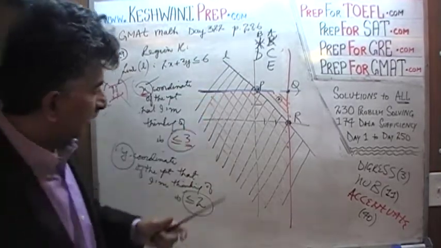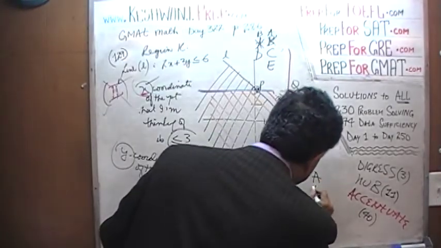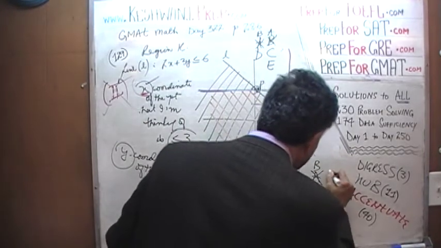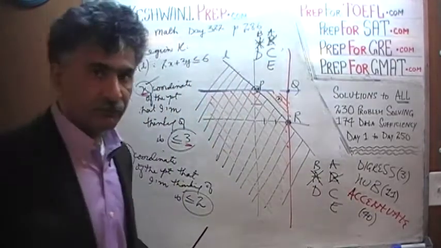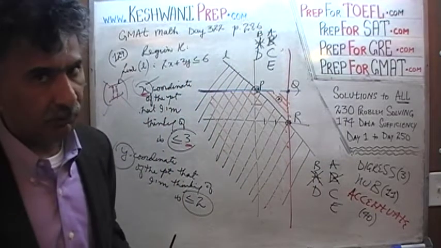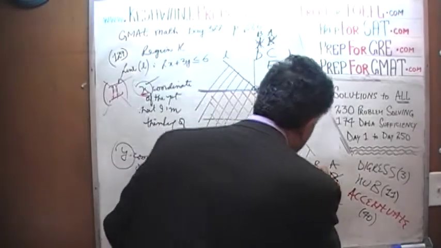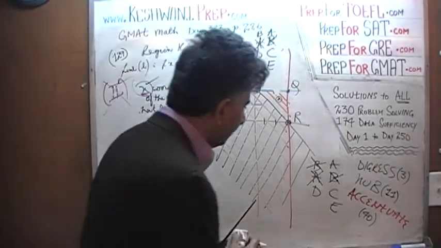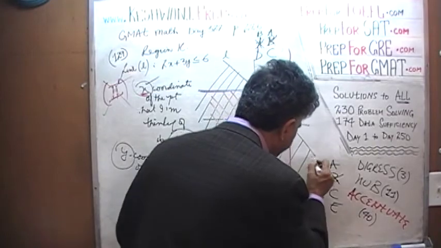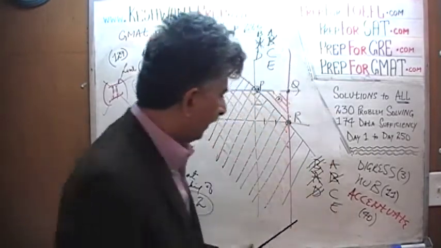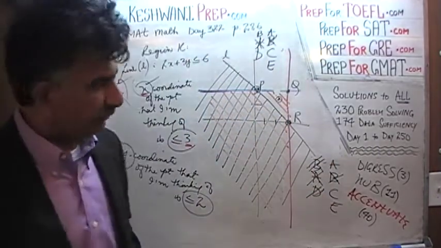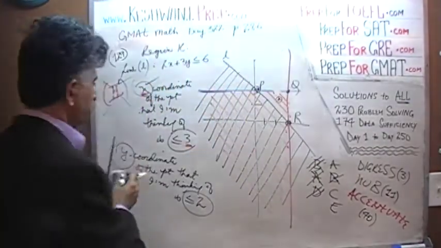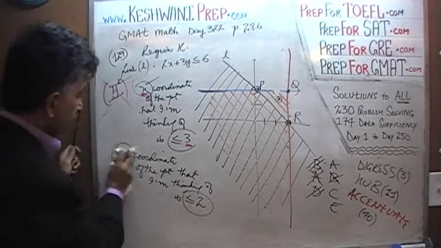Let me rewrite these things down here. A, D, B, C, E. And A becomes B and B becomes A. Now that we established the second statement by itself is not enough, the answer cannot be B or D. It would have to be A, C or E. Let's look at the first statement. I need the room, I need a lot of room.